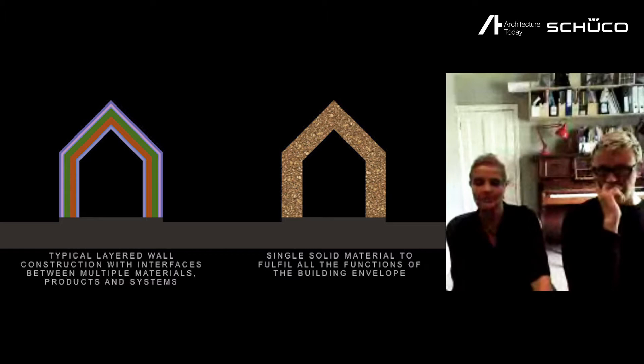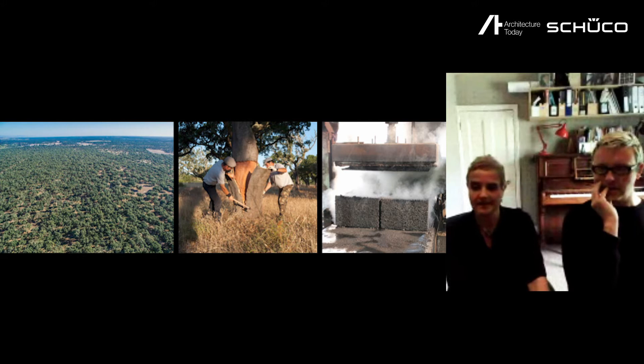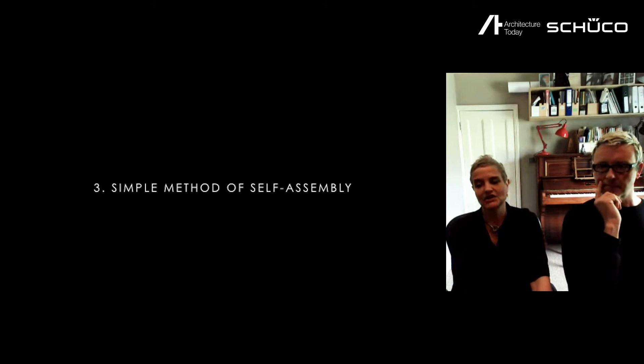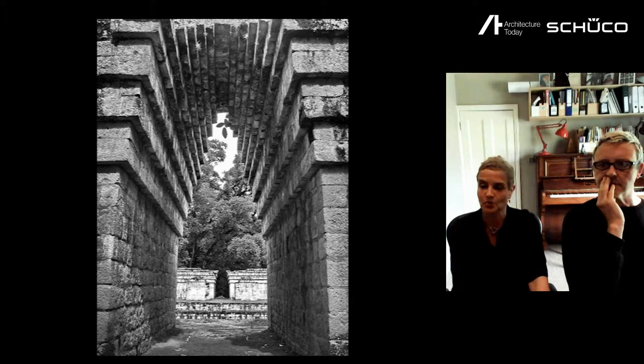The basic hypothesis was: could we replace this complex layered model with a solid cork building envelope to meet current performance standards? We wanted to do this with expanded cork — a pure plant-based material from a biodiverse landscape that has the potential to create a simple relationship between human inhabitation and natural resource systems. We also wanted to develop a self-built construction with a very direct tectonic, based on the very simple forms of load-bearing masonry construction found in ancient precedents — from our own Neolithic culture at Maeshowe in the Orkneys to Mayan culture on the other side of the world — where the entire structural form results from the simple act of placing one piece of stone on top of another.